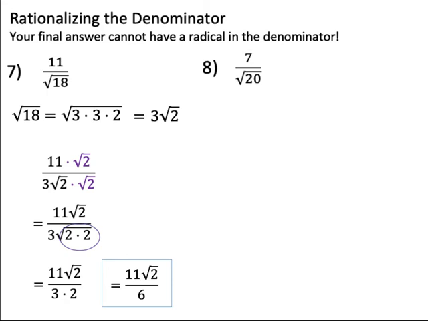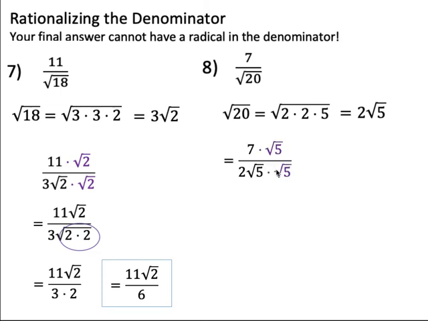Question 8, go ahead and simplify square root 20. Square root of 20 becomes 2 square root of 5. So when you rewrite your fraction, it should look like this. What would you multiply on top and below the fraction bar to rationalize the denominator? Square root of 5. You multiply by the twin square root of the one you have under the fraction bar and want to cancel out.